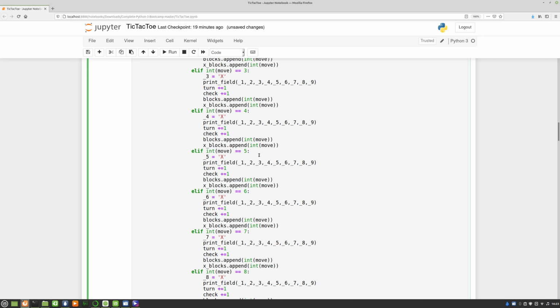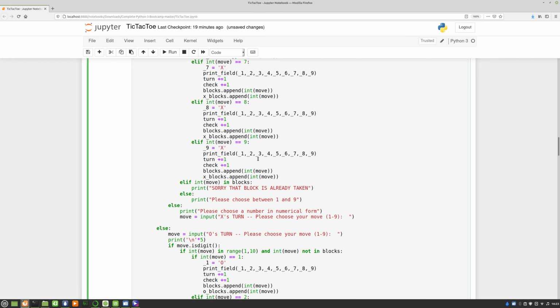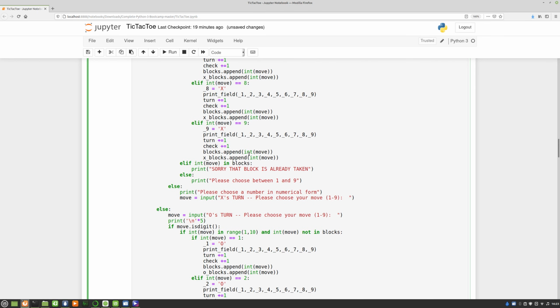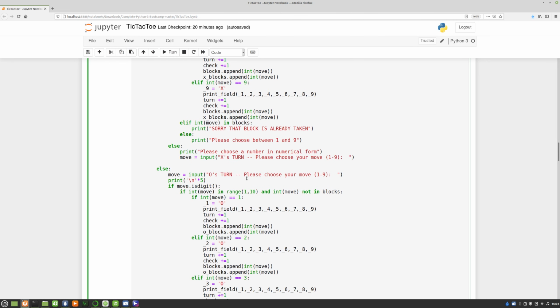Now what next? So we go next to the O. So for example, player X, they already made their move. Turn is gonna add a 1 to its value. It's gonna be 2. Now there should be an else here.